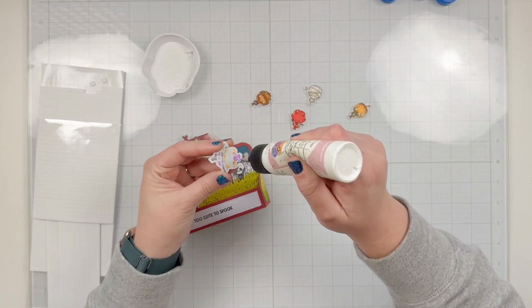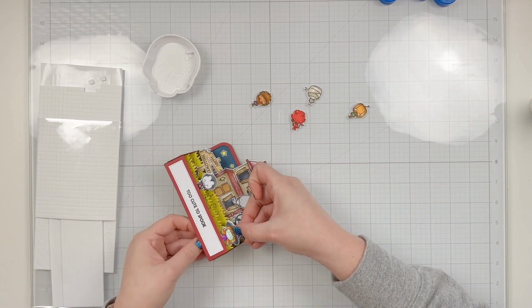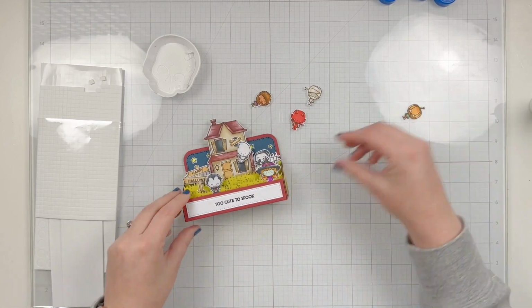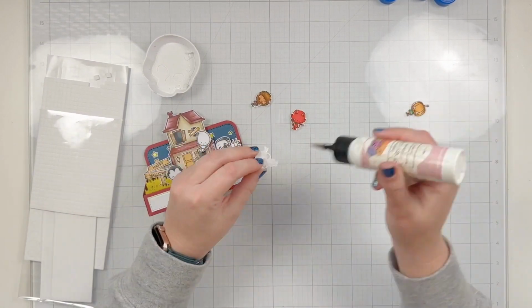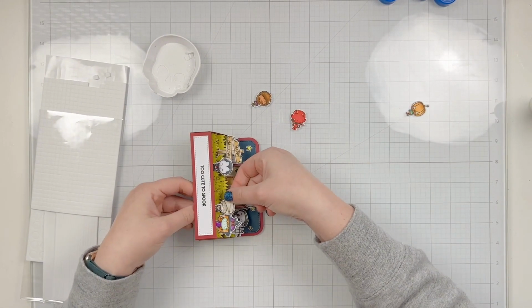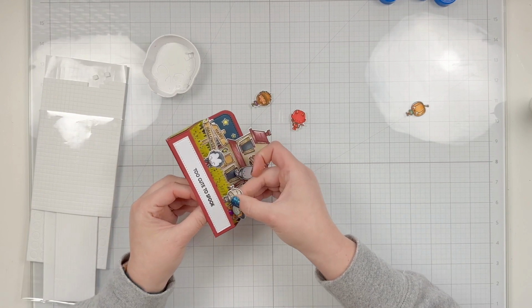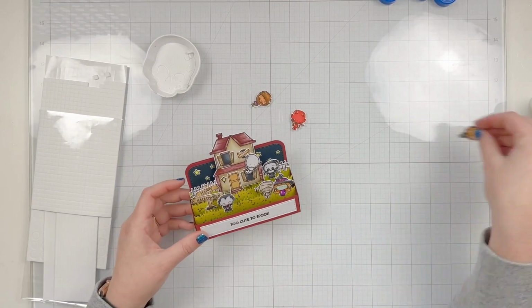I'm going to add my witch and my mummy to the bottom right in the front grassy part. And again, just adding glue to only where they will overlap onto the grassy shelf pieces inside of the box card, because otherwise if there's some glue there and I lay it flat, it can get stuck together and it won't pop up and be a cute little 3D scene anymore.